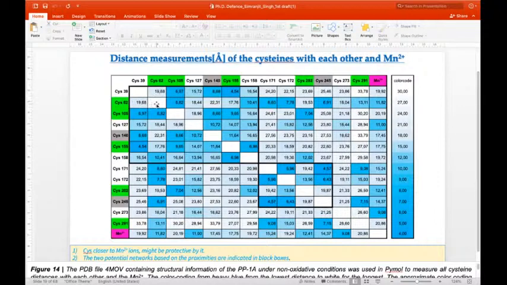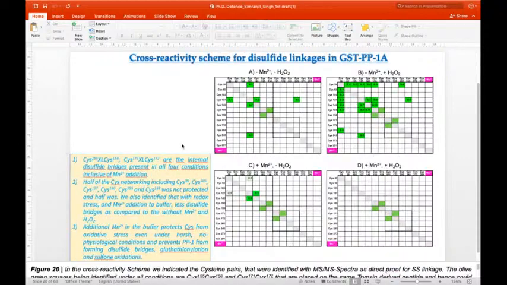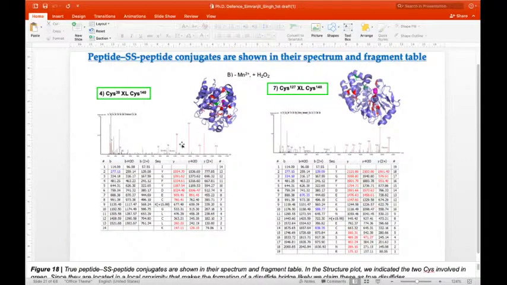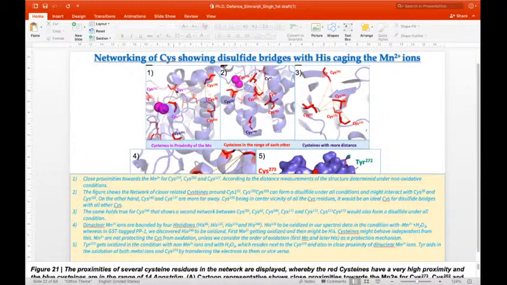62. The distance between each of these two cysteines was 19.868, and 105 was this much. And the distance between cysteine 105 and 62 was 6.82. And we created this whole map of the cysteines. And also we created how many are being oxidized, making disulfide bridges. So all in all was possible, and we also created some interaction between the cysteines.